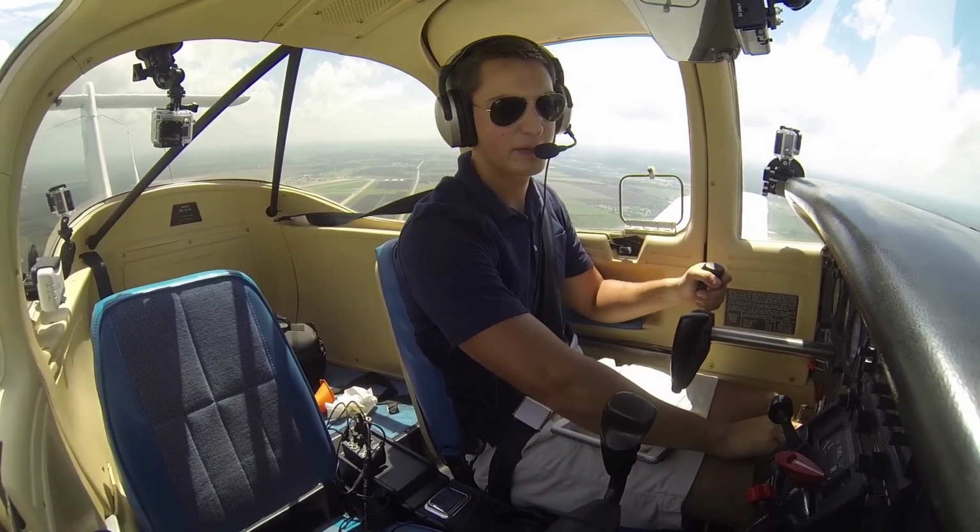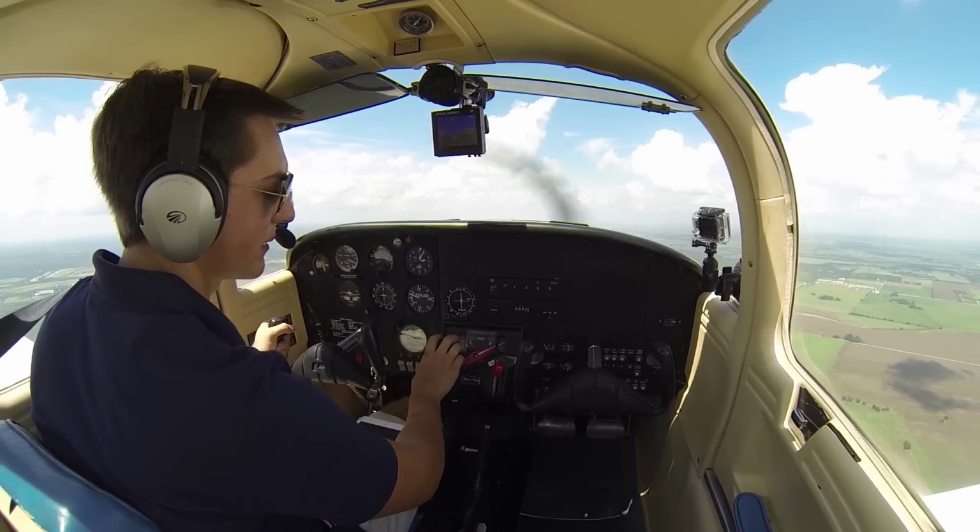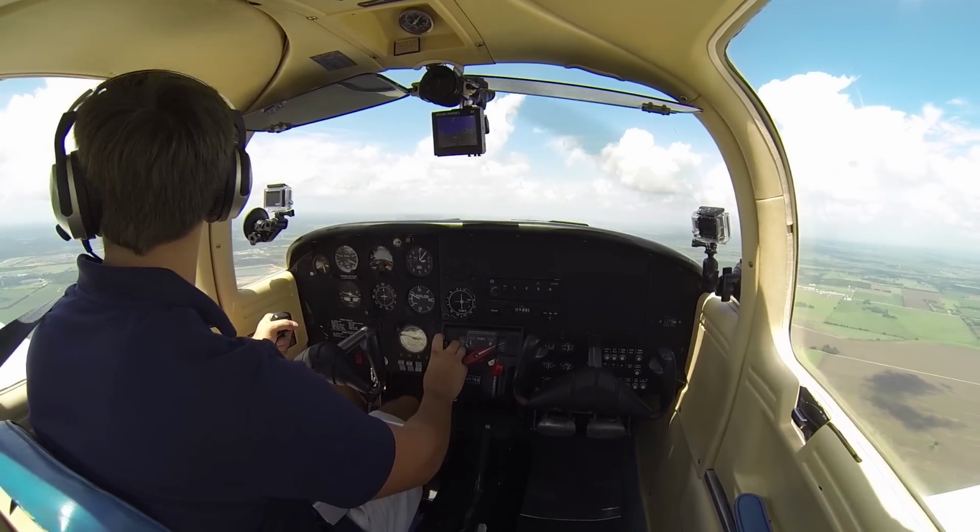Alright, we got places to land, and we're over 1,000 feet off the ground. Boost pump coming off. Fuel pressure maintained.